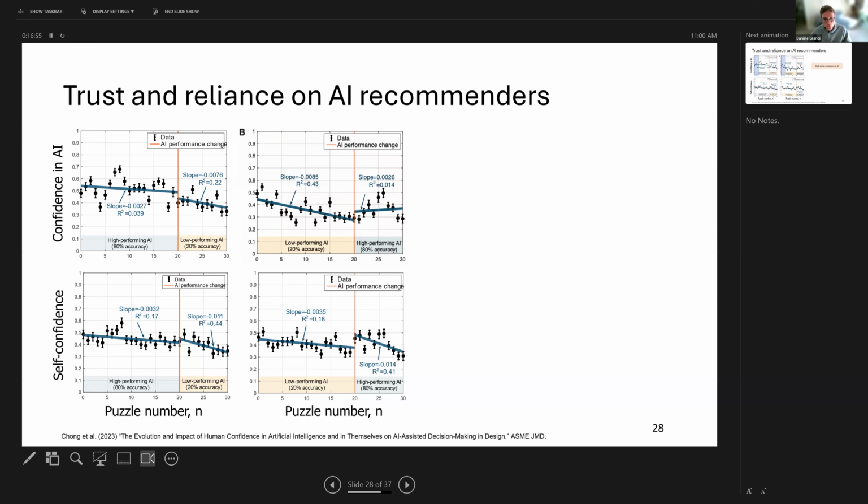Because in this experiment, you were giving the designer feedback after every step, so I guess there's probably a one-to-one correlation between that score and the self-confidence in some way. Yeah, this was an attempt to basically look at how confidence changes. So we had to very specifically control the experiment, but we do think even if we gave them feedback, let's say every 5 decisions or so, we probably would see somewhat similar trends. That makes sense.